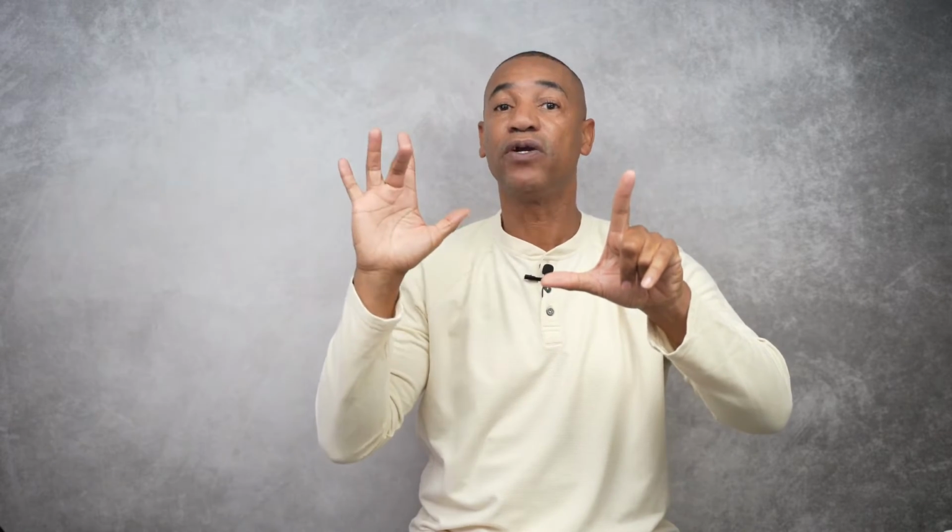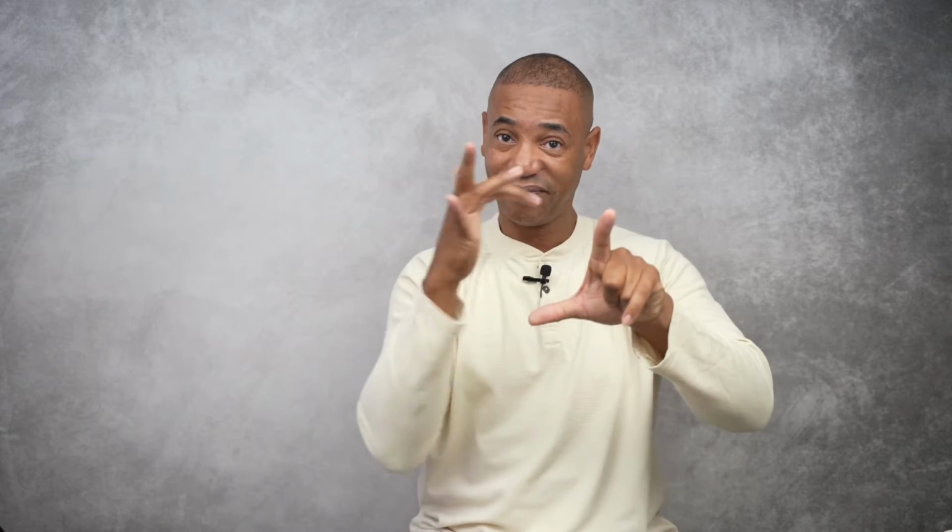Now for the sign iPad, what I do is simply take my dominant hand, make an I, then you'll take your non-dominant hand, which will become a classifier, outlining the side of the iPad. And then from here, you'll take your dominant middle finger and you'll scroll. So let me show you what that looks like in real time. That is how you sign iPad.